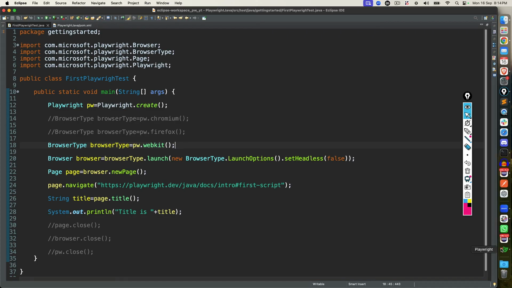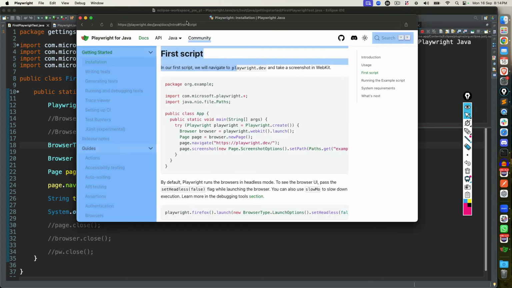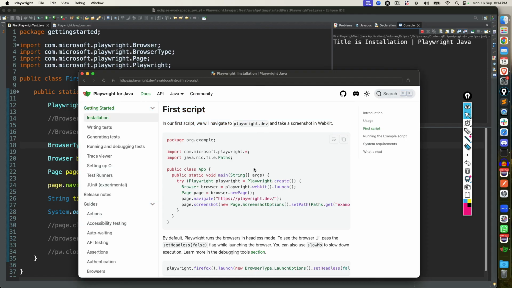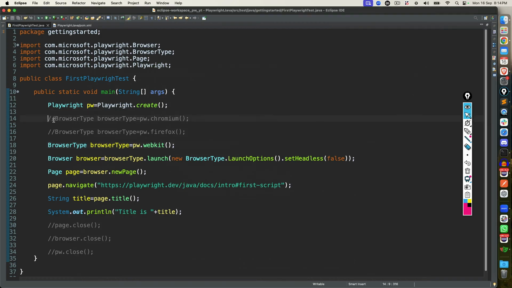And here we go. So this is your WebKit. Interesting part is, even if you try for Windows, you can work with WebKit. Right now I'm using Mac, so WebKit is working for me. But even on Windows, you can test the Safari engine too. That's a very cool feature by Playwright. So you can see with one line change, I can change my browser.